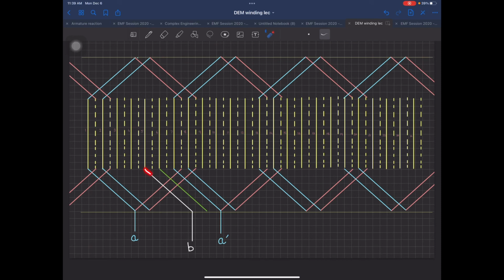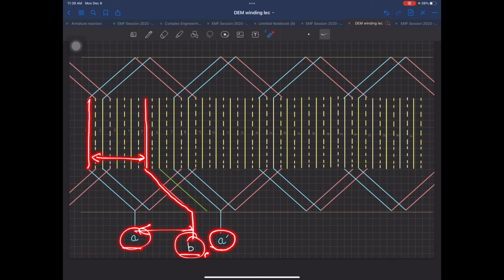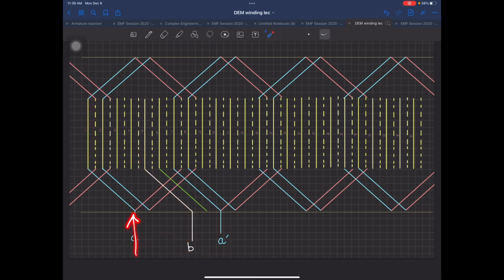Secondly, B phase is starting from here, which is the 5th slot, and this is the first slot. A और B के दरमियान में कितना फासला हुआ? 5 minus 1, 4, and 4 into 30, 120. So A and B ये ठीक है. यानी कि A यहीं से स्टार्ट होना है, B भी यहीं से स्टार्ट होना है, A dash. These 3 things are fixed. B और A dash को निकालने का हमें जरूरत नहीं है क्योंकि हमारा बेसिकली करंट 3 फेज में A से जाएगा, A dash से वापस आएगा, B से जाएगा, B dash जो यहाँ होगा उससे वापस आएगा. हाँ, अपनी वेरिफिकेशन के लिए, वो आप देख सकते हो. You can verify it out.